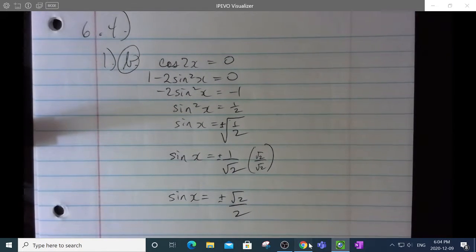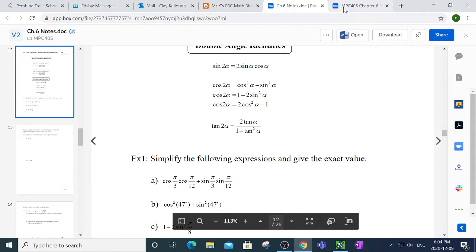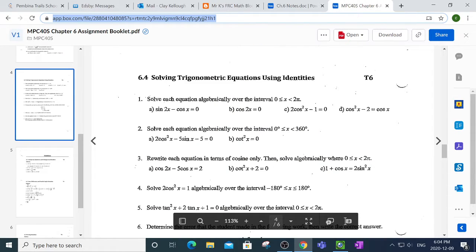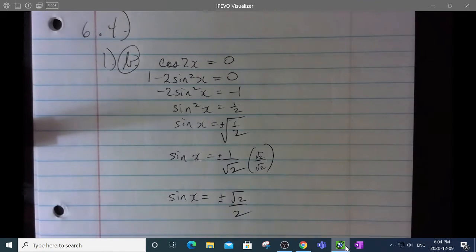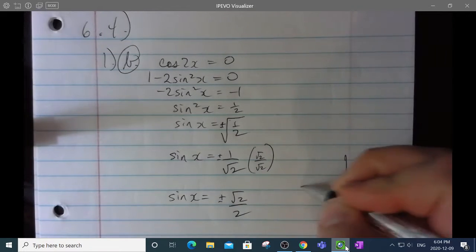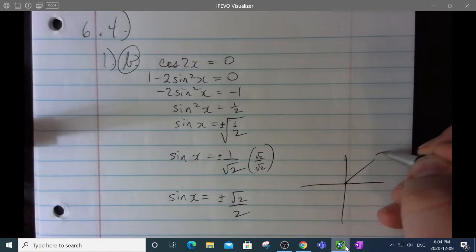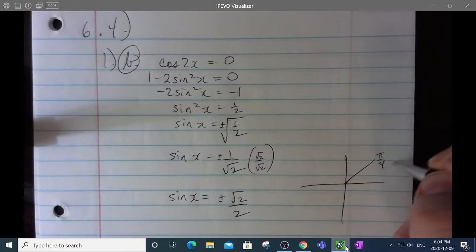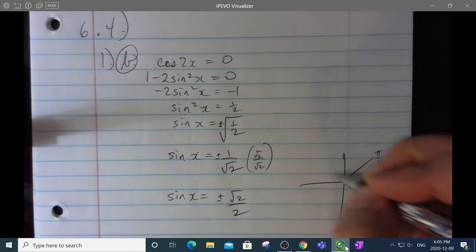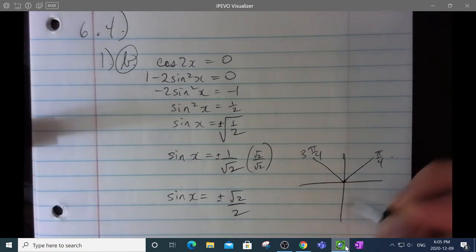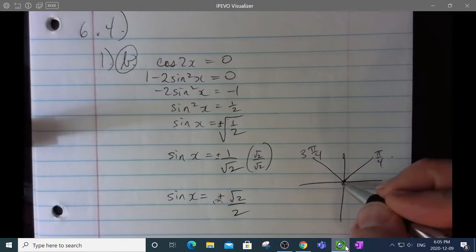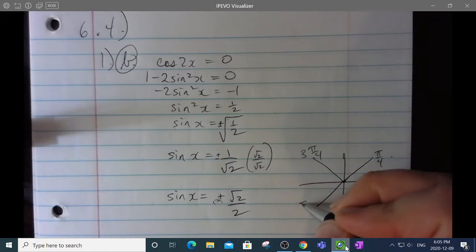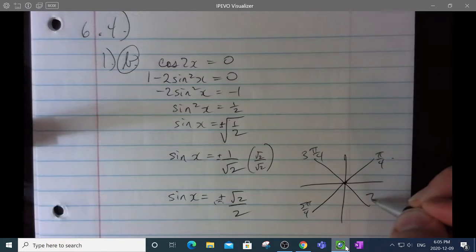Now, where am I solving for? Where's the question? There we go. From 0 to 2 pi. So we're in radians, and we're going from 0 to 2 pi. That means from 0 to 2 pi, how many places do we hit root 2 over 2? Well, we'd hit it here at pi by 4, right? That would be a positive root 2 over 2 for sine. There'd be another positive one here at 3 pi by 4, but the negative is also part of the answer, so that one, which is 5 pi by 4, and this one, which is 7 pi by 4.